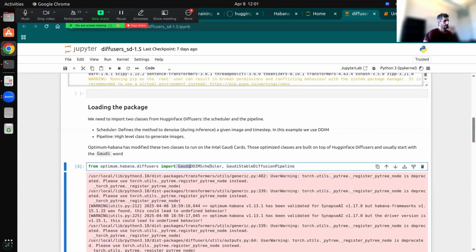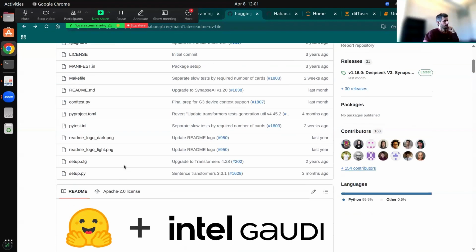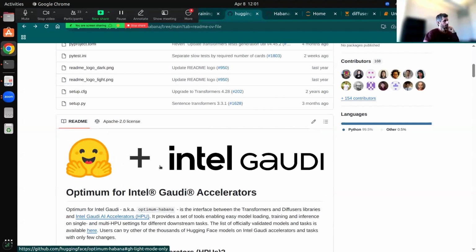They have this Gaudi at the beginning. I'm going to show you later, but there is a repo from Optimum-Habana where you have lots of examples. I think there is good documentation of what you can do. I'm going to show you the link later, I think in the next slide.